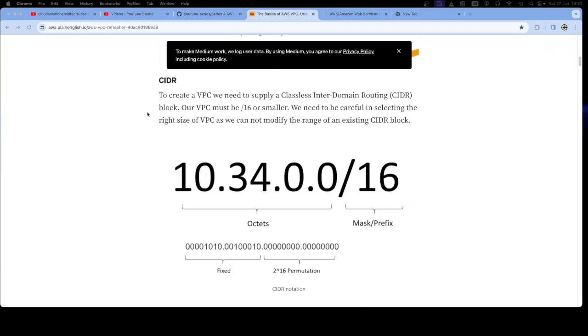And then he goes on to describe what a CIDR is. To create a VPC, we need to supply a classless inter-domain routing block. It's probably one of the most complicated concepts, but there's plenty of support for finding out about a CIDR and what a CIDR block is. Basically, just think of a CIDR block as a piece of the network.